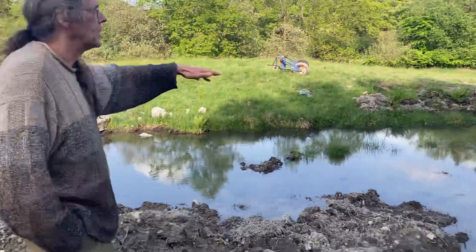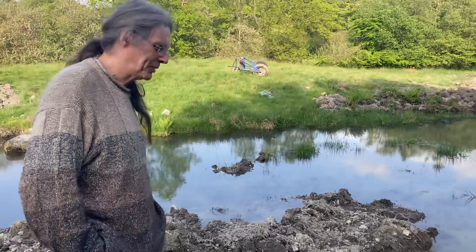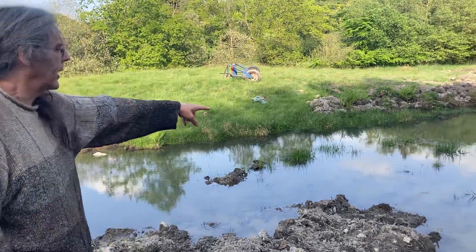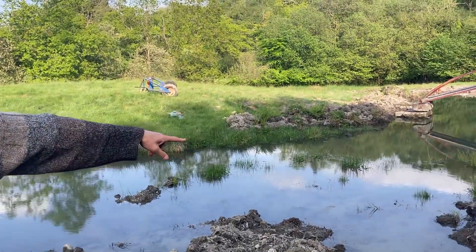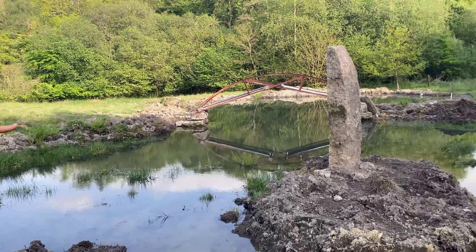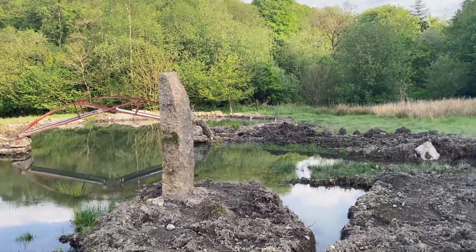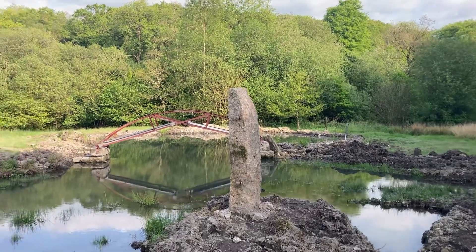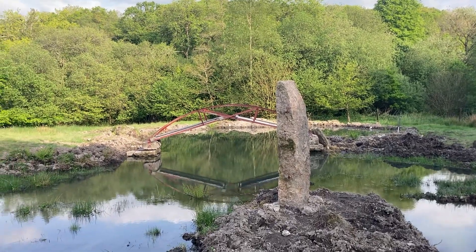With that bank, right — the levy breaking — I've got to stop the levy breaking. So all this I dug out extra there, and this obviously got dug out around there. And then the bit down there further down — see it, yeah. So this is all progress. It is definitely progress.